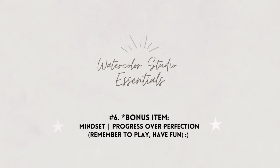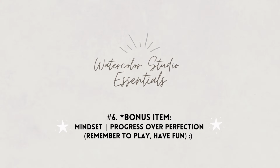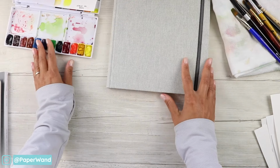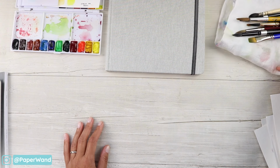Okay, and now I have a bonus item. It's a studio essential, and it's technically not really an item because it's not tangible. But I would say that if you're a beginner starting out, especially if you're learning anything new, something like watercolor, just to have patience and give yourself some grace.